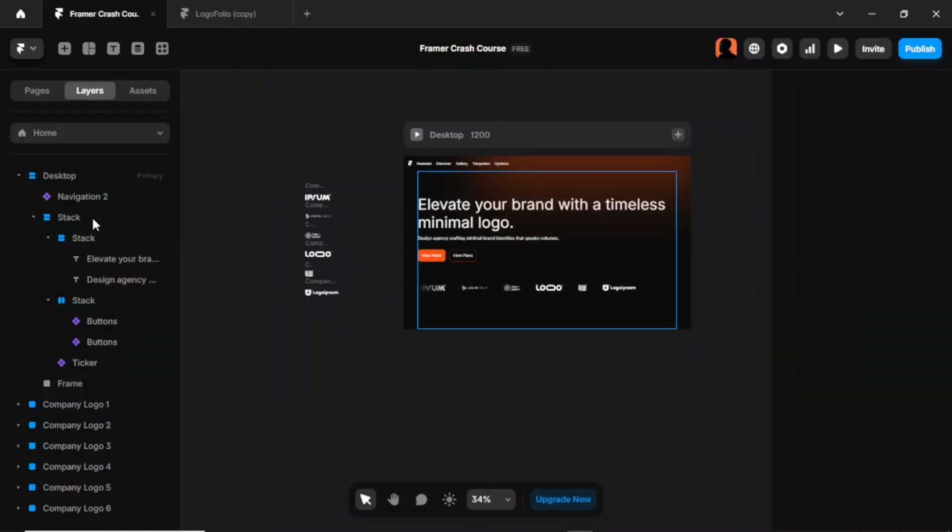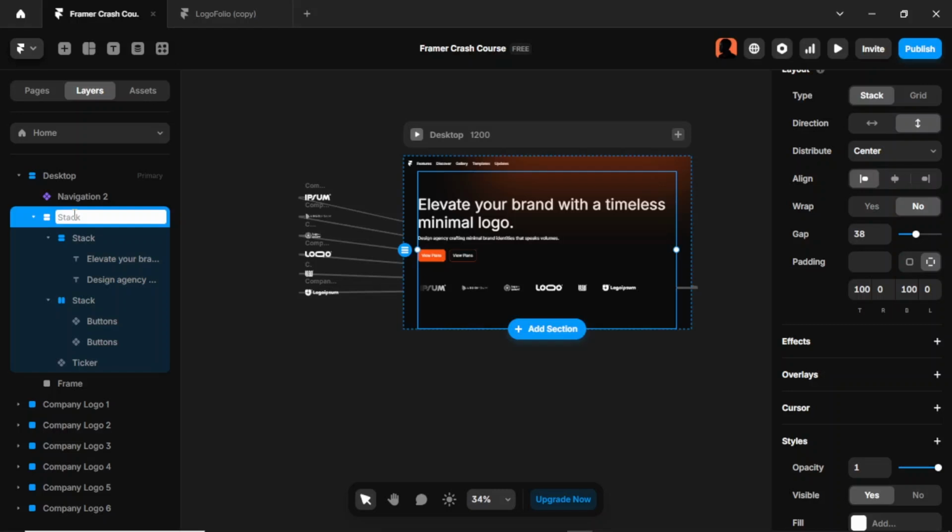So it is very important to name your layers in case you are going to be sending it to a client or you are going to be sending it as a template. In fact, Framer won't accept your template until you name your layers. So what I'm going to do is just to double click where it says stack right here. As you all know, this is our hero section. So I'm just going to give it a name of section, with a dash, and then hero.